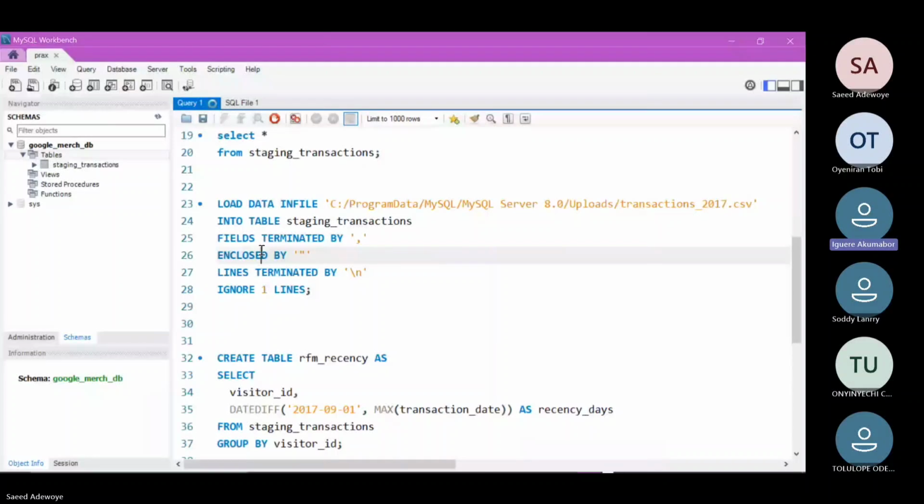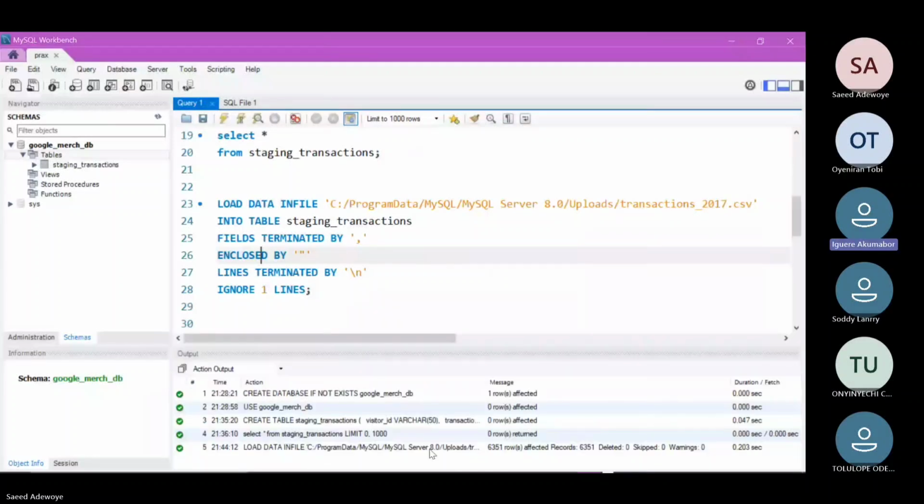Please, I have a question. I want to know if we are using this query as it is, like this file path now, is it going to be unique for each person, or as it is in your file, that's how we are going to use it? Are we supposed to copy our own individual file paths from our system to paste here? That's what I want to know.